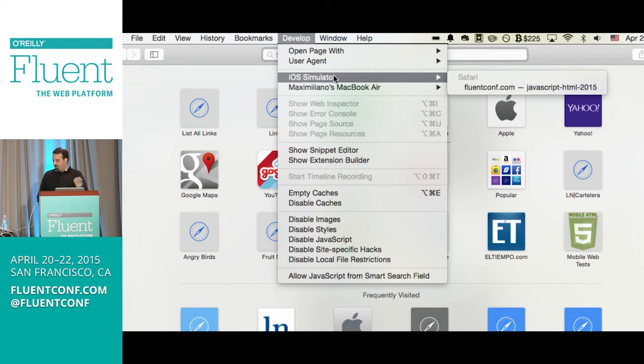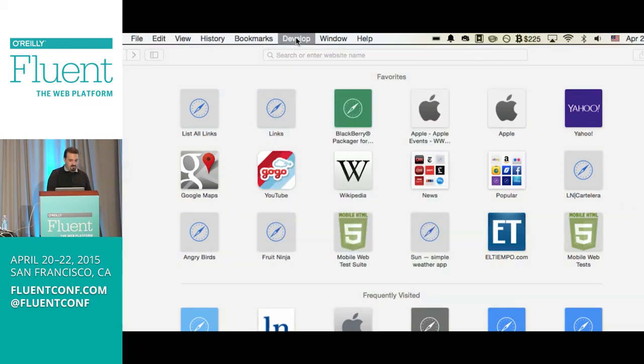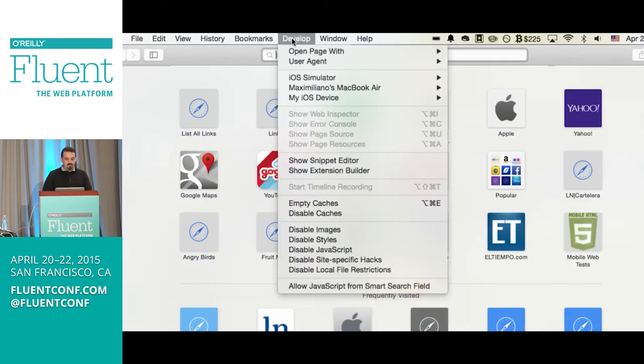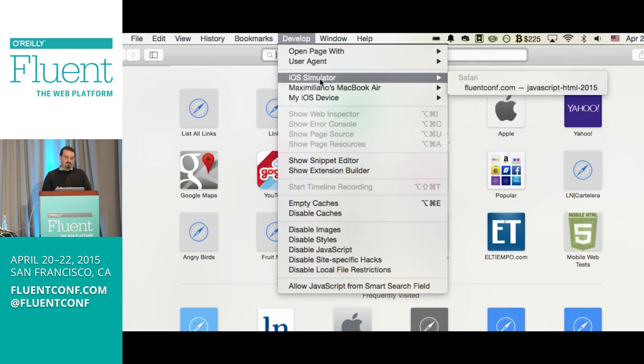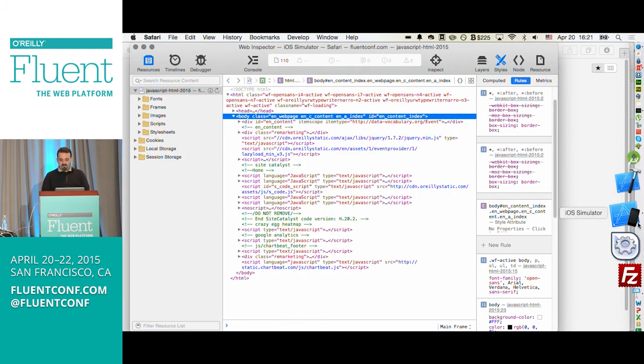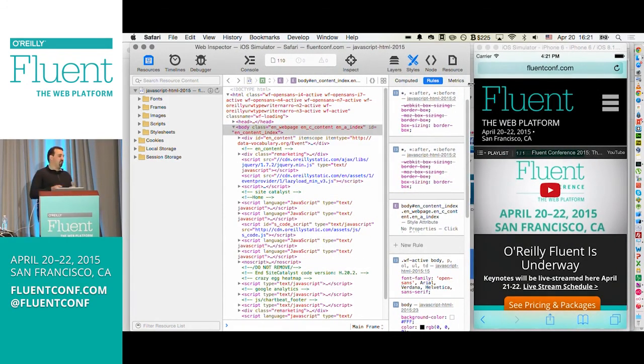So if I connect my phone here through USB, you will see that it will appear there with my website. Okay, we'll do it with the simulator, but anyway. So if I do this connection with USB, you will see, and I need to open Safari. Give me a second. There we are. No, I don't want iTunes. Develop. Here you have my iOS device. Okay. So I can connect this to the simulator or to the real device. And in this case, I will connect to the simulator. But it's exactly the same thing. So I can have a simulator on one side and the inspector here. And the same, you can do that with the real phone.